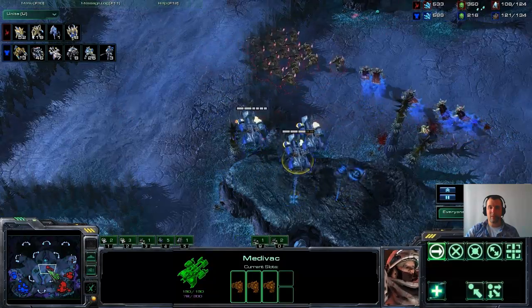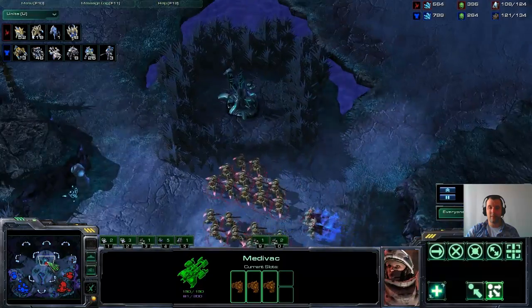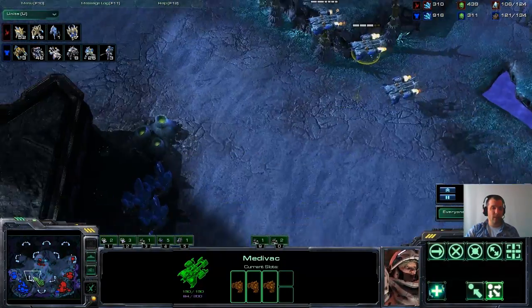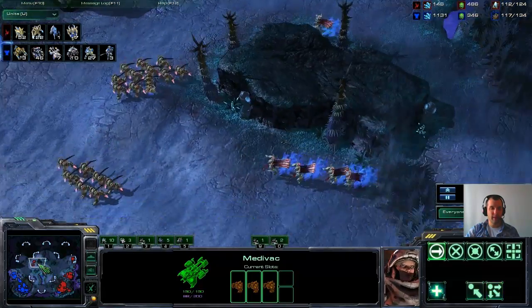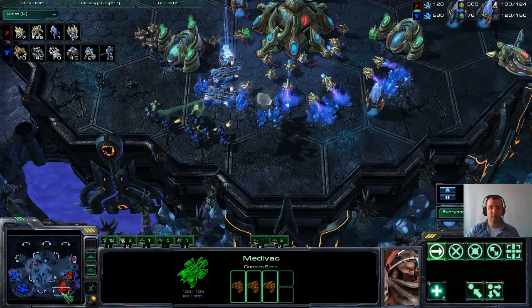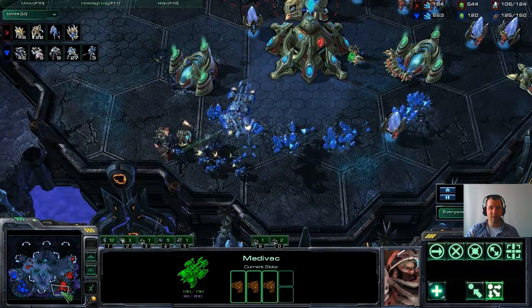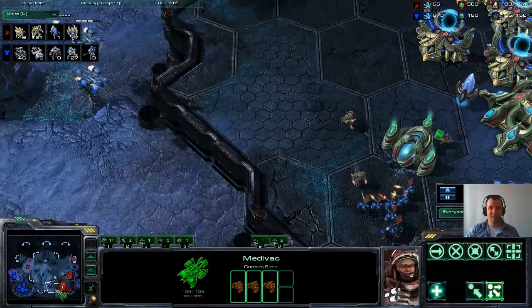But yeah, just picking up all of the units, and since the Zealots cannot shoot air, he's just safe to retreat. Going to fly everything back to his base, it seems. No, he's going in for the attack. He is going in for an aggressive move here, and is he going to make it?